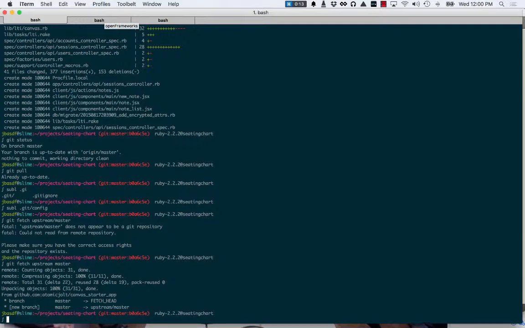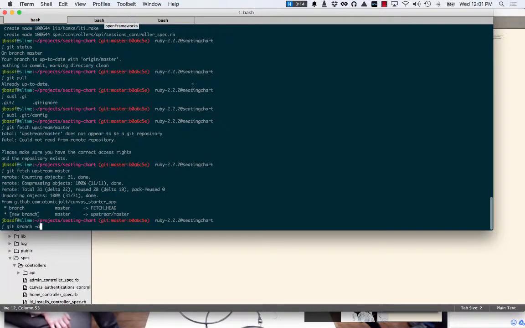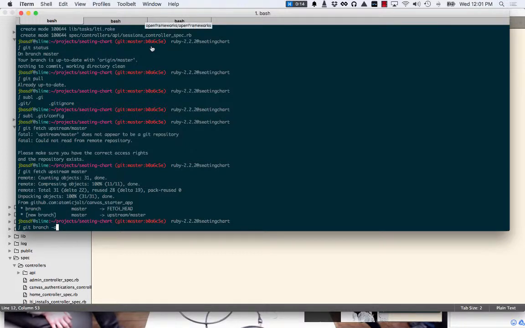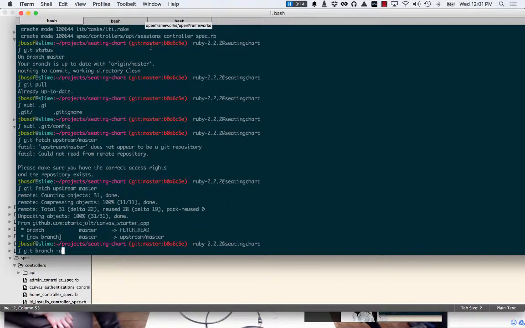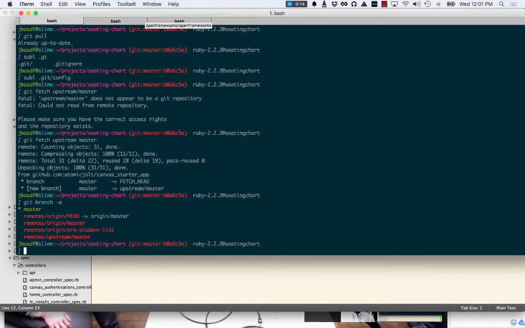Okay, so now I have all of those changes from the Canvas Starter app available to me on a branch. I'm going to move this up so it's a little easier to see. Okay, so if I look at all my branches, you can see that there is this remote upstream master branch.